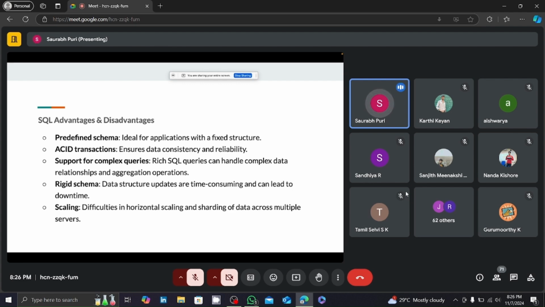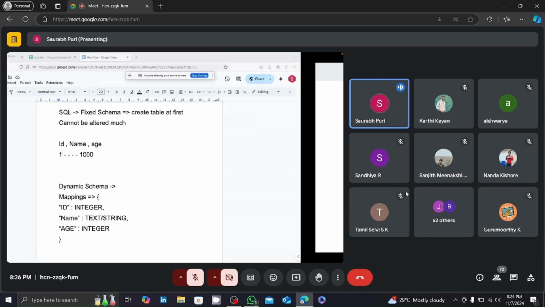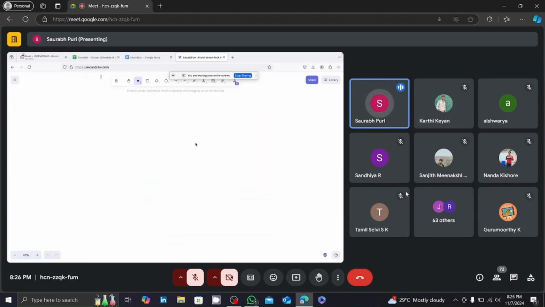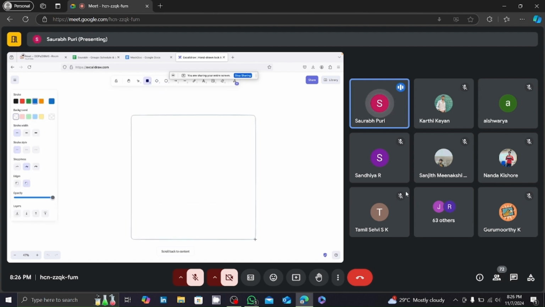NoSQL databases also support complex queries. Let me give you an example, and I'll share a YouTube video with you guys also, if you are really excited to know why NoSQL also supports joins. SQL is vertically scalable. Do you know about vertically scalable databases?